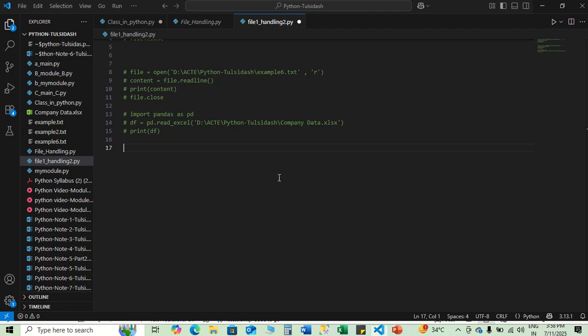That is file equal to open, the path and the name of the file, that is example 6.txt, and W mode, that is we are going to write something on the file, and file.write namaste aap kaise ho, like this.